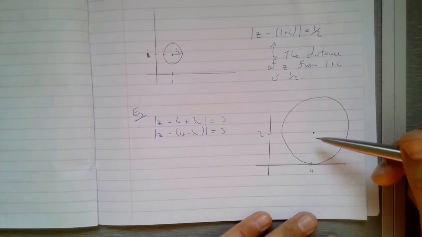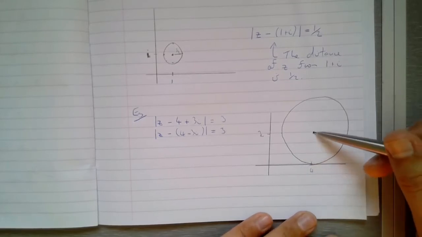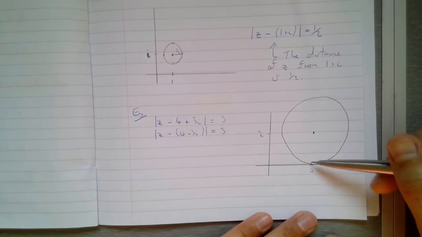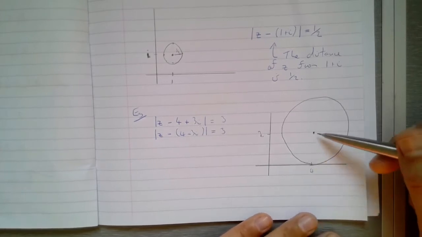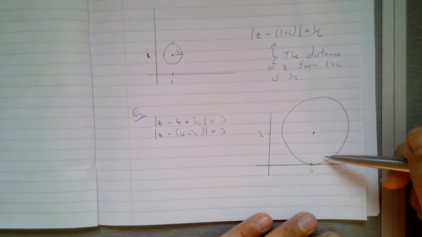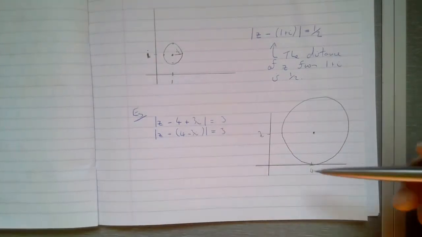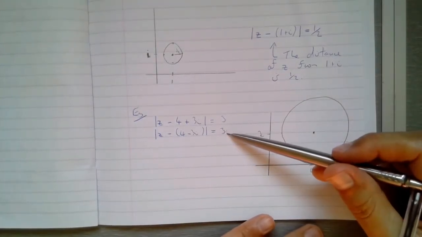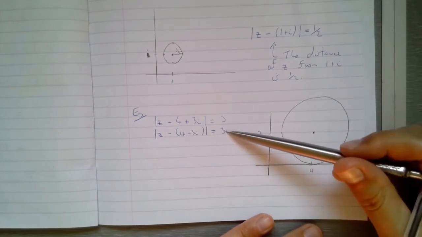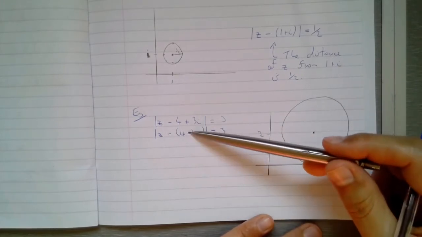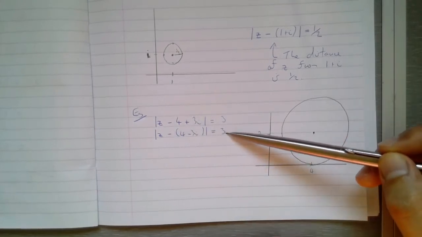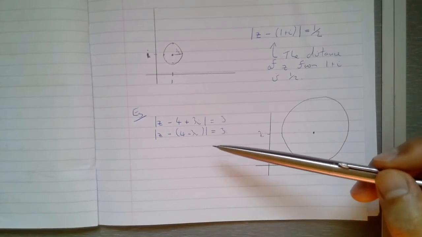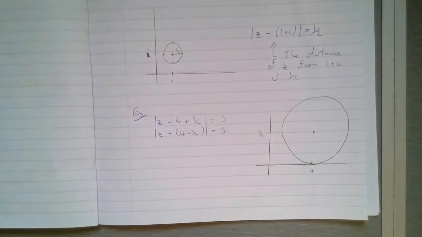Okay, you don't need to write what the radius is in this. It's obvious what the radius is. It's 3 because it touches the x-axis, or sorry, the real axis. If it doesn't touch one of the axes, I would probably suggest you write a little line in, write the radius in, so people can see that you really do mean this. Generally, the examiners are pretty lenient with it. However, you're also trying to demonstrate that you know where the centre of it is, that you know it's a circle, and that you know it's a circle of radius 3. So think about all 3 key points there and make sure that those 3 things are obvious to the examiner.